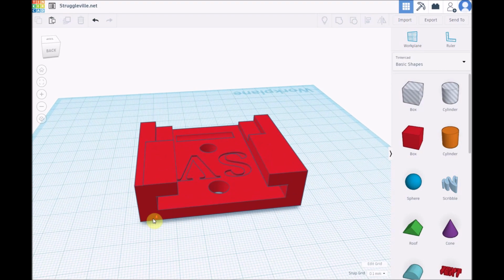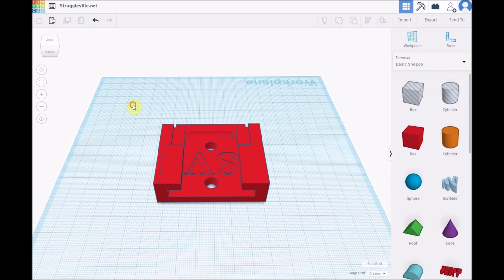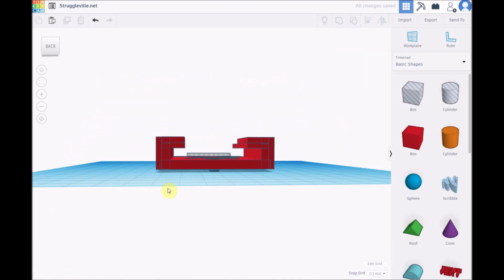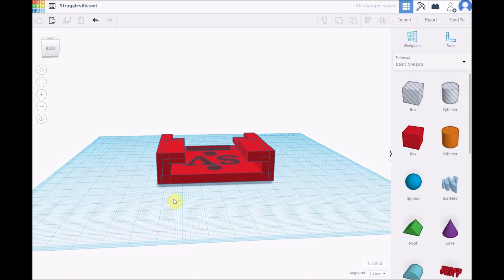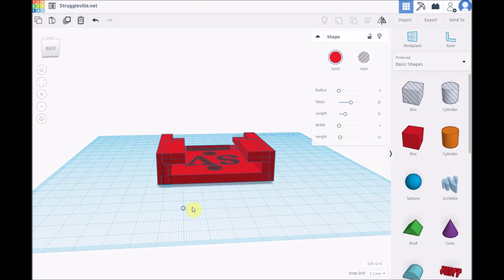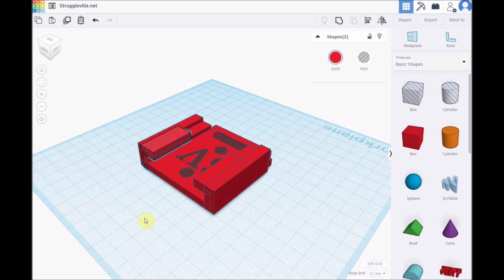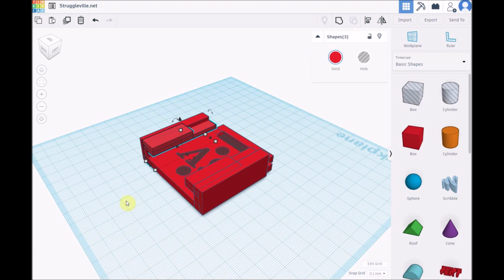so we need to move it down. So to fix that, we're going to highlight the whole thing. We're going to ungroup it. The difficult part is making sure you select the right objects. I need to select all three of these because I want them to move in unison. So we need this skinny box. Make sure we get the right thing. Looks like that's right. Then hold shift. I need this box here. Hold shift. I need that box there.